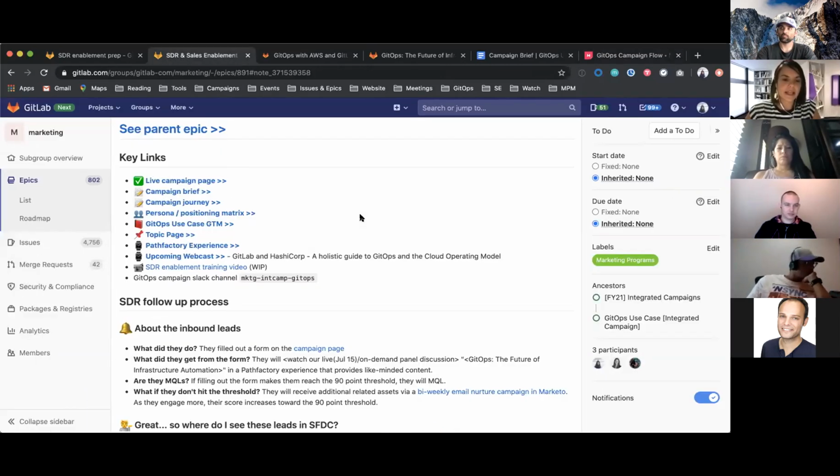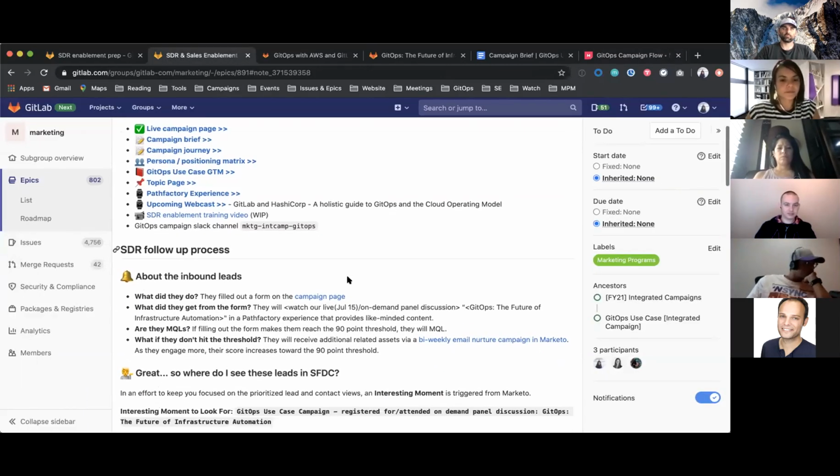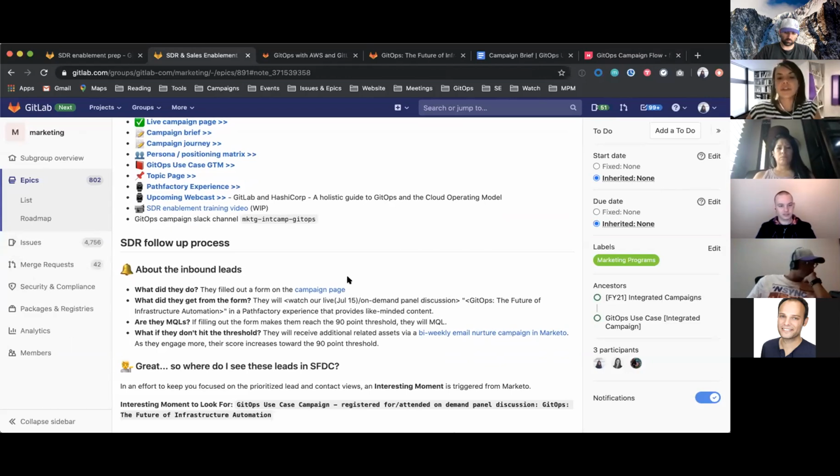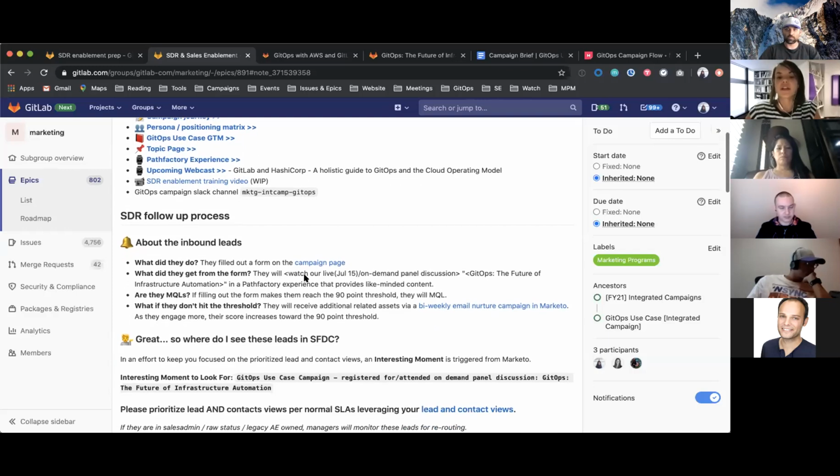So, how will you see these leads coming through? You will see an interesting moment on your Salesforce view that says they watched live, or after July 15 attended on demand, the panel discussion, GitOps, the future of infrastructure automation, in a Path Factory experience.